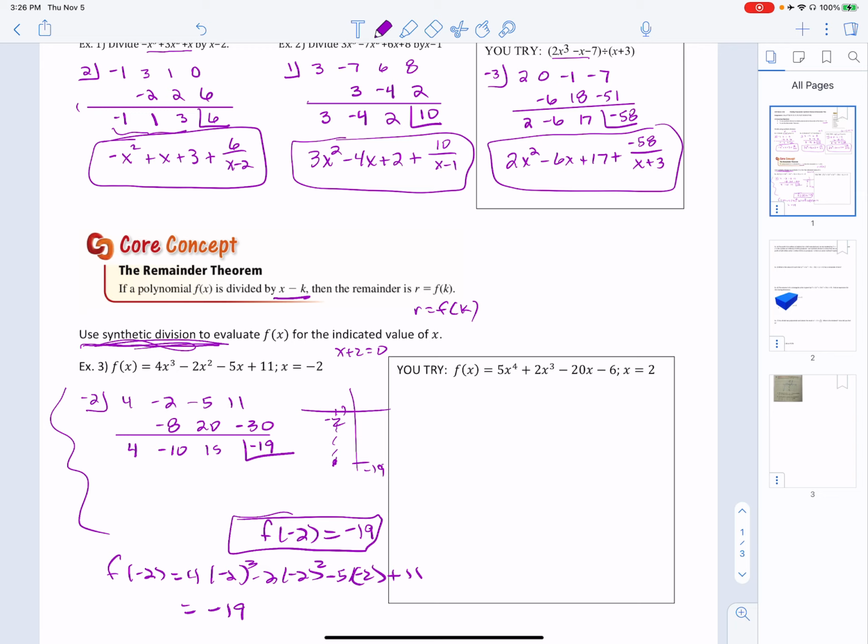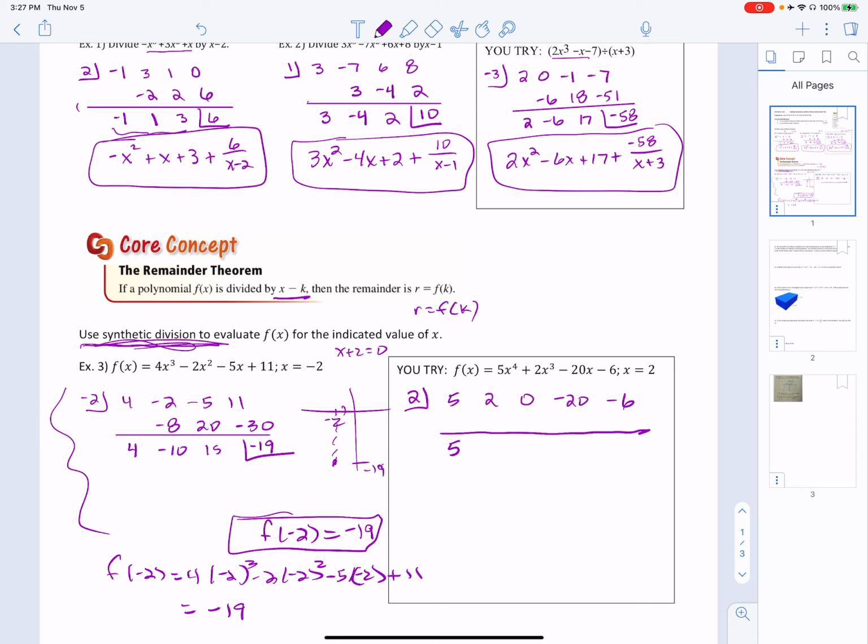So you can try it. And so pause the video and you check it out, see how it goes, see if you do the division right. Okay, see how you did. Did you remember 0 for the squared term? If you didn't, it's just something you have to remember with synthetic division or it will not work.